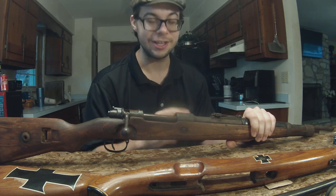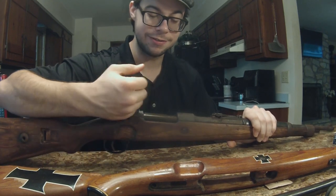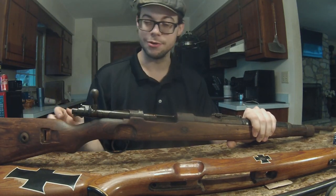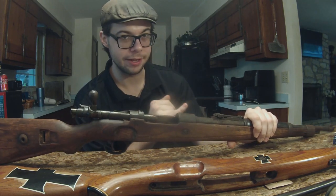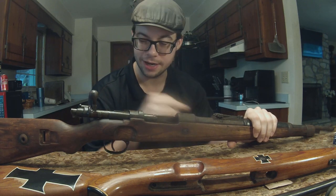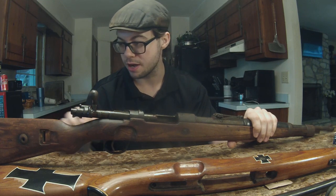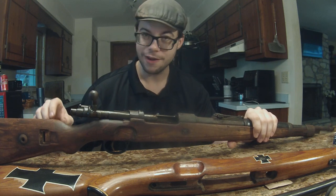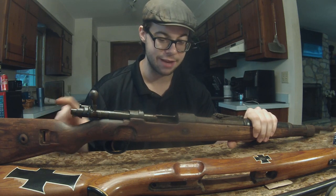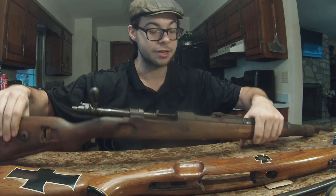The barrel I'm still in the process of cleaning — there's still some crap built up. I can't get over just how smooth this bolt has gotten. They don't make them like they used to. There's still some crap in the rifling, and I want to take care of the stock as well — a few little cracks along it. I think the stock is going to be salvageable. I'm also going to hydrate the stock because it feels incredibly dry, and I feel like shooting this thing would crack it pretty quickly.